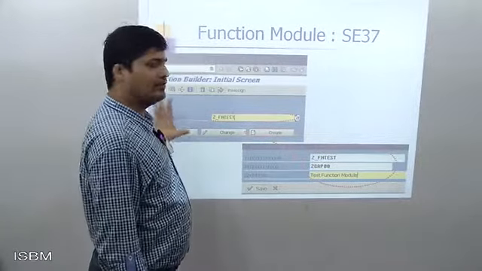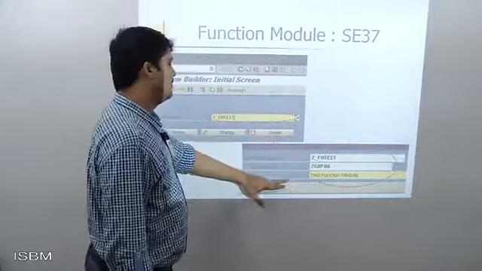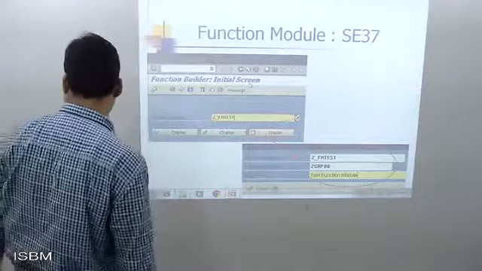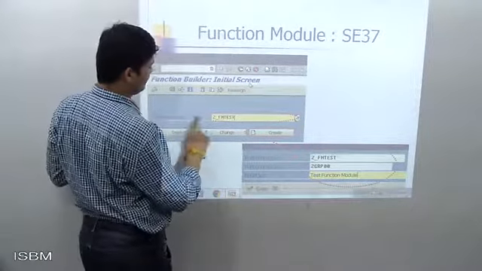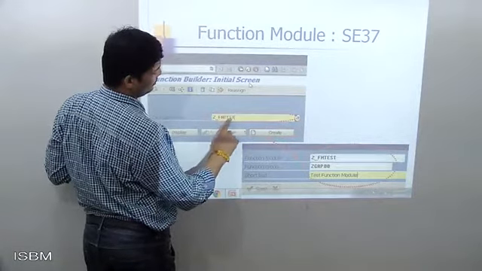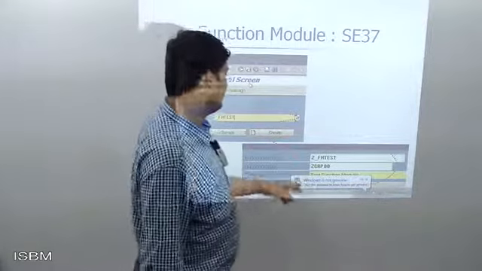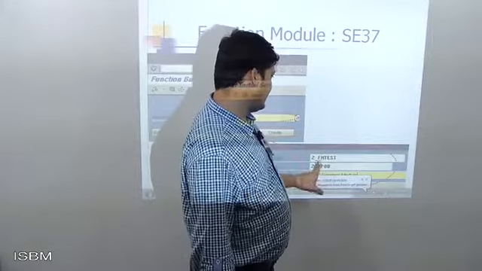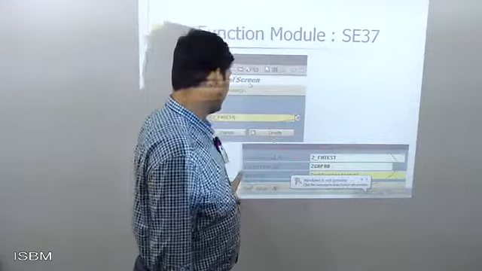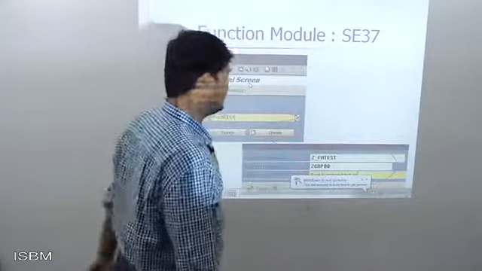I have already created the function group. You can see that ZRP00. Without a function group, it is not possible to create your function module. So it is creating the function module over here, ZFM test. FM test means function module test. So ZFM test is created. You can see it created over here. ZFM test GRPP. This is the function group and the test function module.